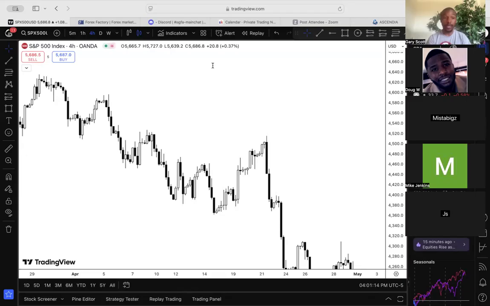Again, I'm going to repeat this. This method works on every single time frame for every single pair. You just have to follow the trend. Now, understand the higher time frames rule all. Any lower time frame is overpowered by the higher time frames. So for me, and the type of trader that I am, at heart, I am a swing trader, meaning that I love to spend my time on the higher time frames so I can see the true trends of what's really happening. Now, you can trade on the smaller time frames, but you just simply have to understand what the higher time frames are truly doing.